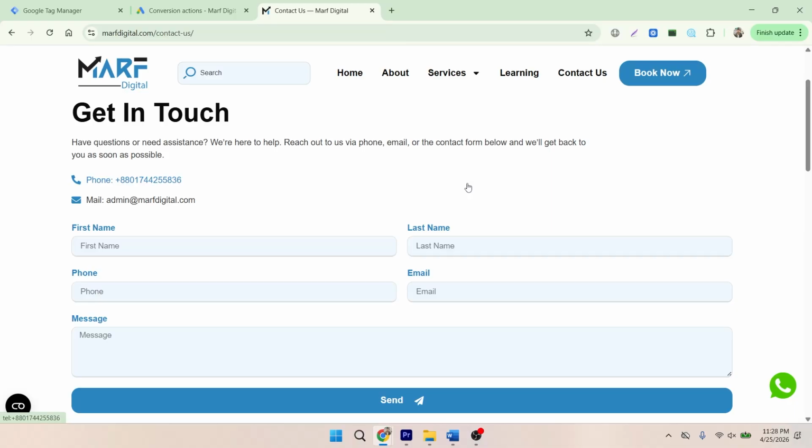a unique trigger option. So first we need to set a trigger, so the trigger can be a unique form ID, or a unique URL, or it can be more custom events and anything unique. During this form submission, we can capture this and set it as a trigger, and with this trigger we will fire this event in Google Ads conversion tracking. So let's see what is the unique point we can set as a trigger.